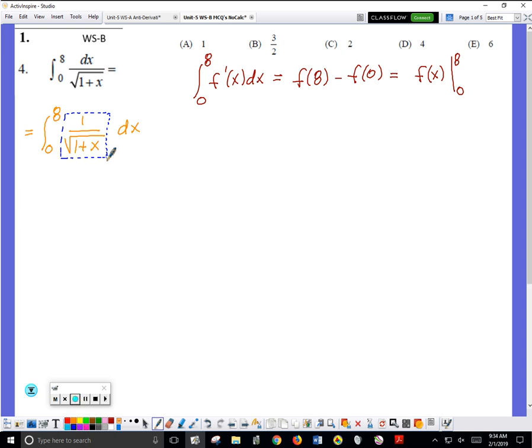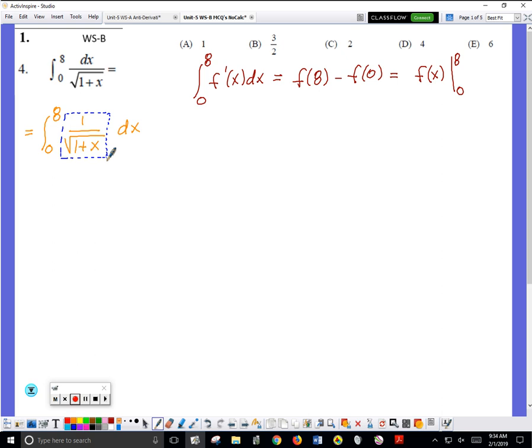It's not technically f prime. I'm just thinking of it as f prime so I can fit it into this situation. Because I want to find the value of the integral, and the fundamental theorem says if I want to integrate f prime, I just need to find f. So it's not technically f prime, it's just some formula. But it does now match with this.